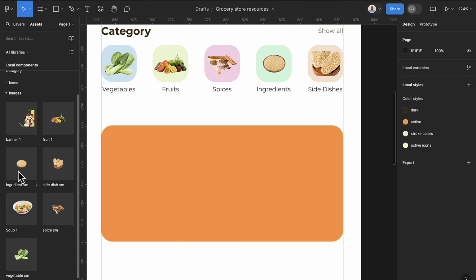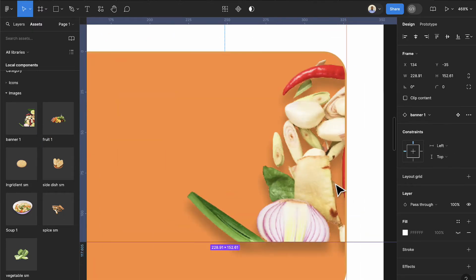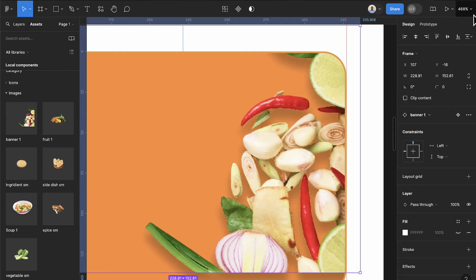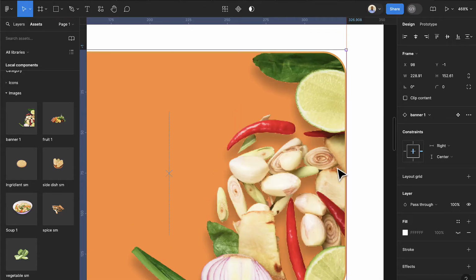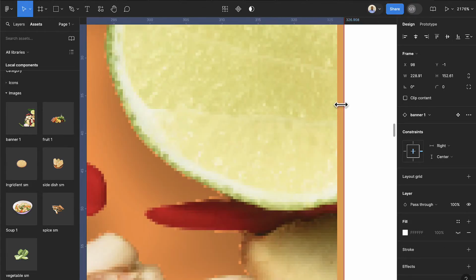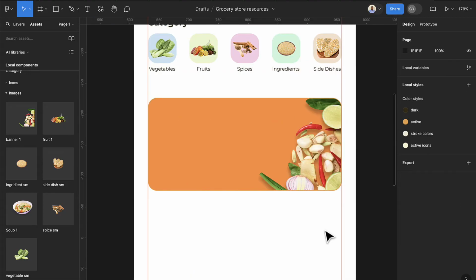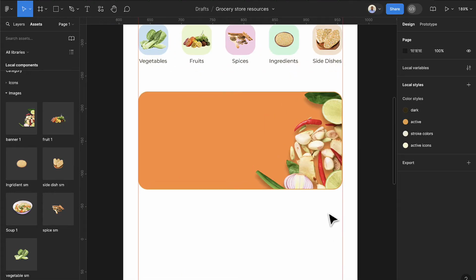So now we can drag this banner and then drop it here. So we just align this. So let's align it towards the ending. So to do that, I'm going to select this and then make sure it's aligned horizontally here. So now this line you're seeing outside here is our stroke. So now we have this particular design.